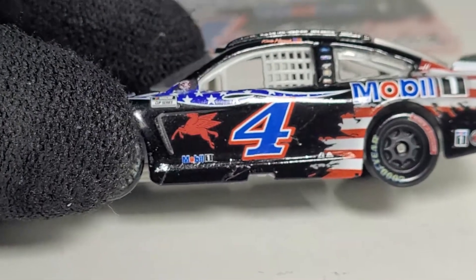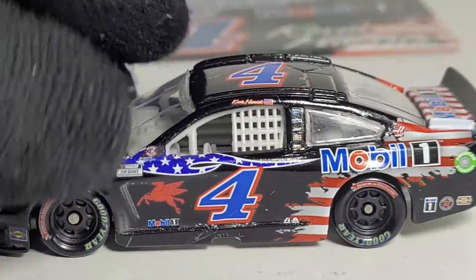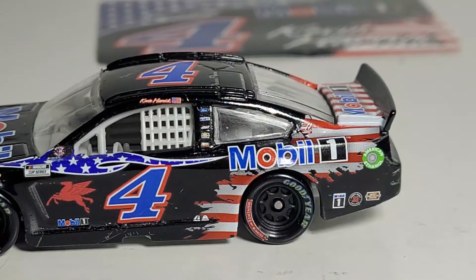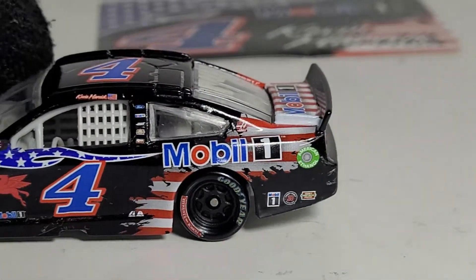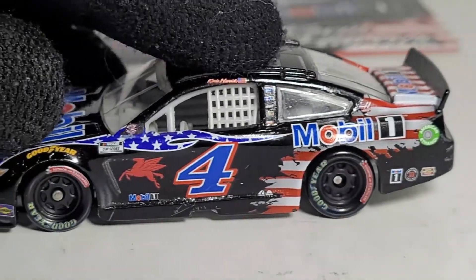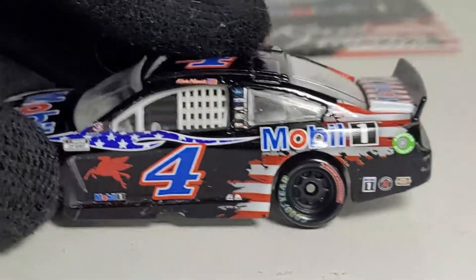This thing is just completely littered with quality issues, but people are going to say 'why'd you get it if there are quality issues?' — because it's five bucks. It's pretty typical with these Gen 6 cars, but hopefully Gen 7 things are going to look a lot better. By the way, thank you guys for the great turnout on those Gen 7 reviews.